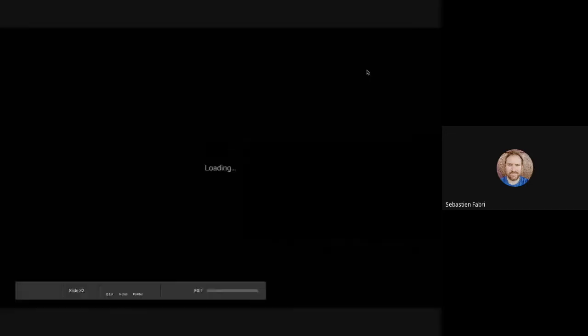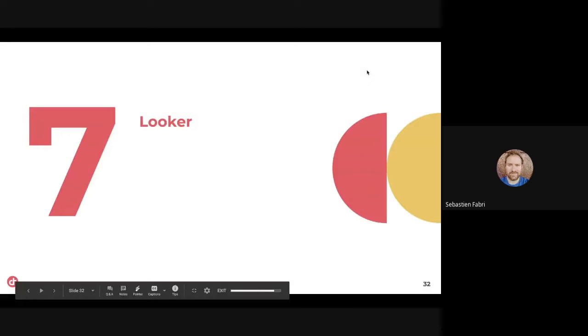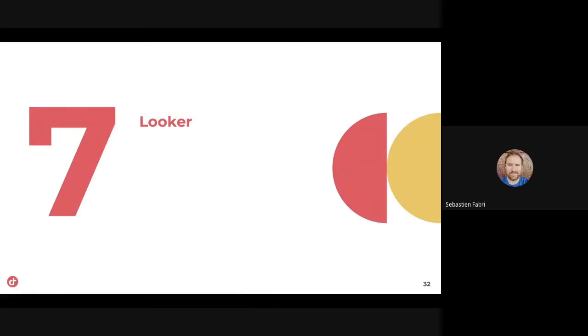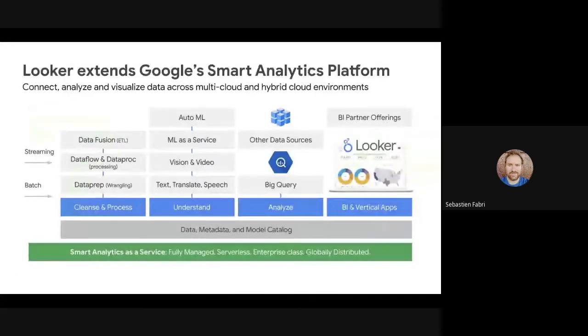So here we are back in our slides. Let me tell you a little bit about Looker and how essentially you can leverage all the work that's been presented. Now you have access to your data. Your data has been moved very easily, very securely, and you have this storage in BigQuery that allows you to access that data and do whatever you want with it. Looker really is going to be an easy and very practical way of putting a front end to that data.